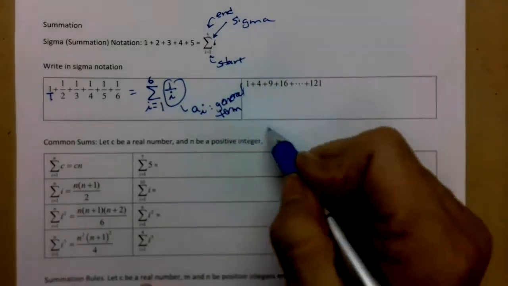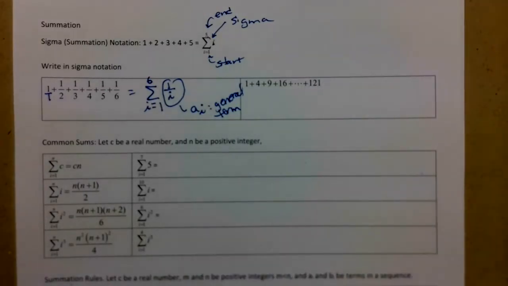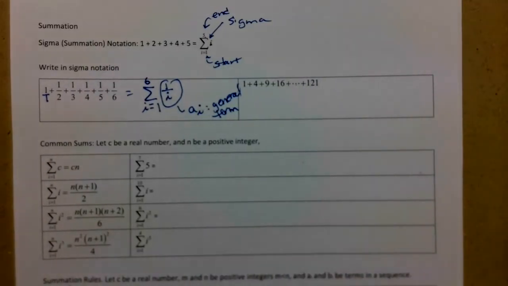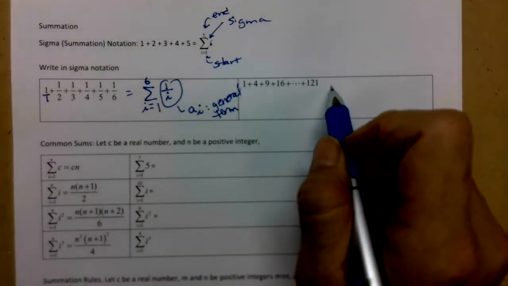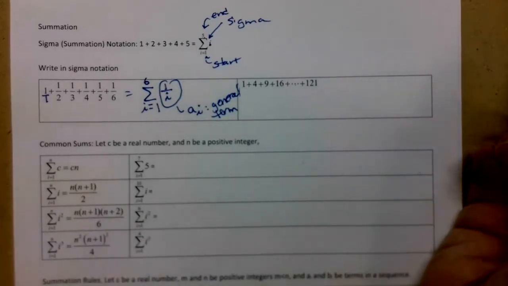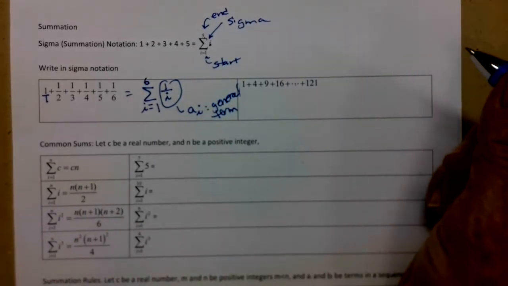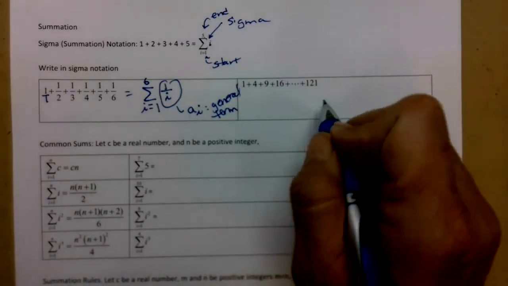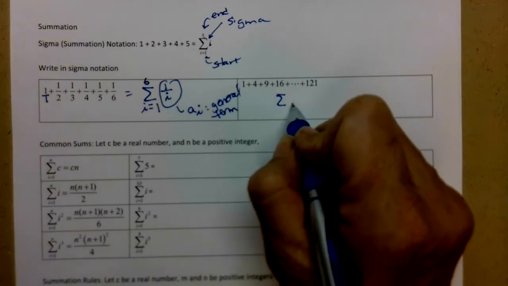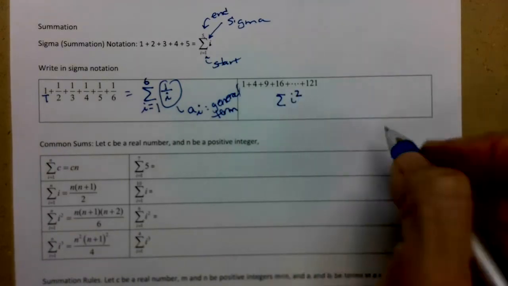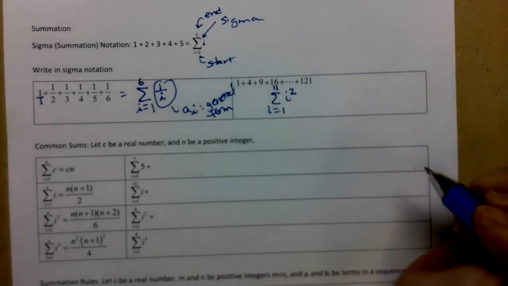What would that a sub i be on our next one? A way you can think about it is, what would my next term be if I wrote it? So plus 16 plus, what would go in the middle? Or after 121, what would come next if I had to come up with the next one? That's one way that I find helpful for deciding what the pattern is. It's like, how did I get from one to the next? So this one, I'm sure you've all decided by now, our a sub i term would be i squared if we start at 1 and we go to 11.